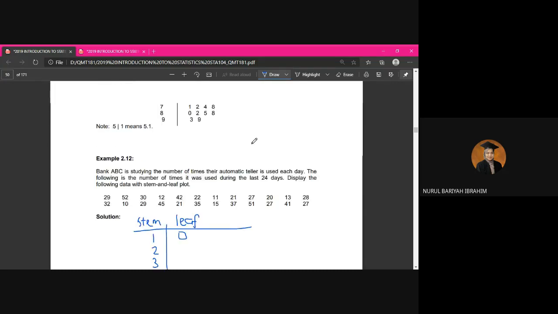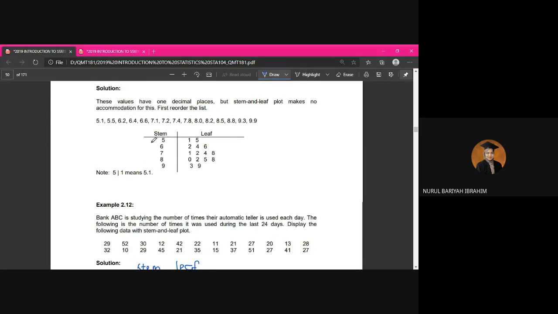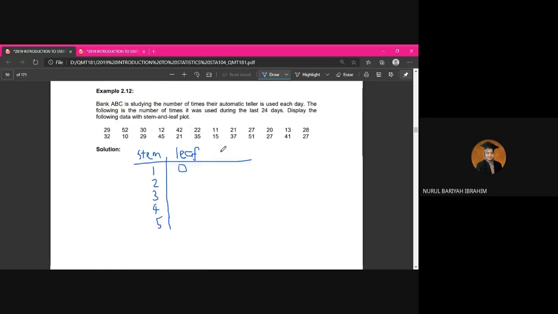Okay, saya lupa nak beritahu tadi. All the trailing digits and all the leading digits sepatutnya kena selari. It should be vertically. Kena selari. Yang lagi penting yang sini lah kena selari sebab nanti kita nak tengok dia punya shape. Depends on that. Kalau tak, dia akan lari lah dia punya shape.